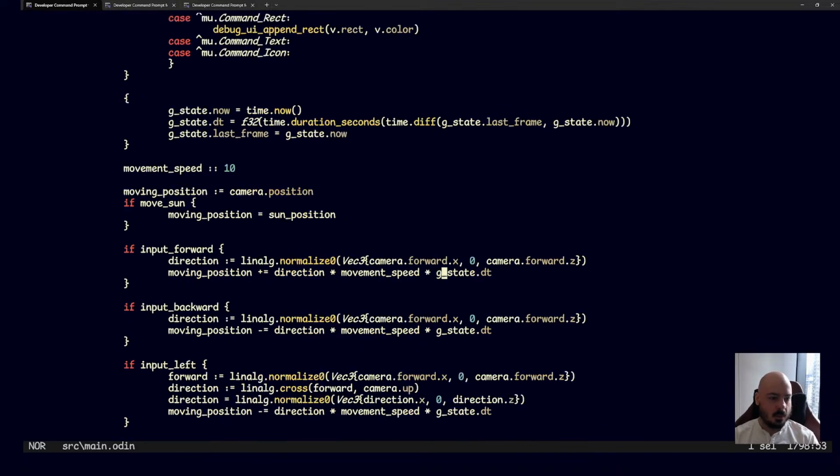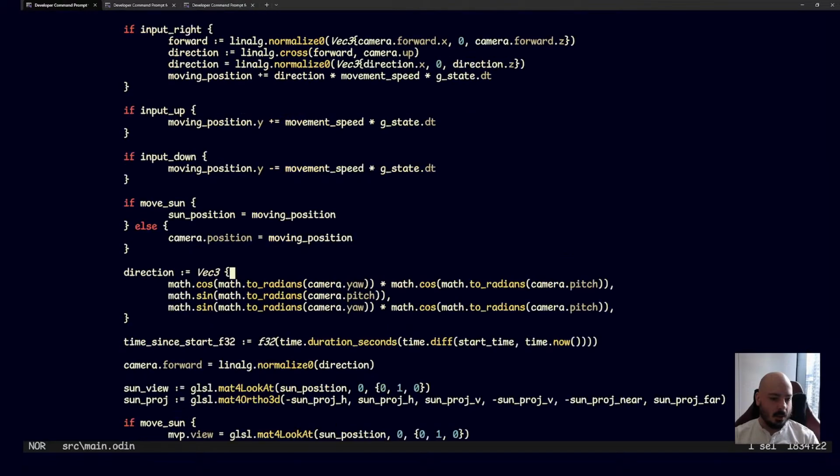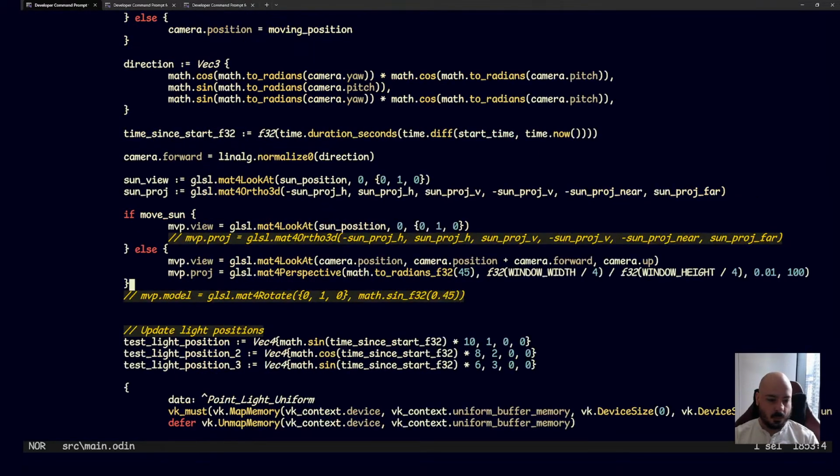So, I'm updating... This is not good. I'm updating the projection matrix. Although I guess that would still be the same result. You'd still get the same end result out of this. That's probably fine then.